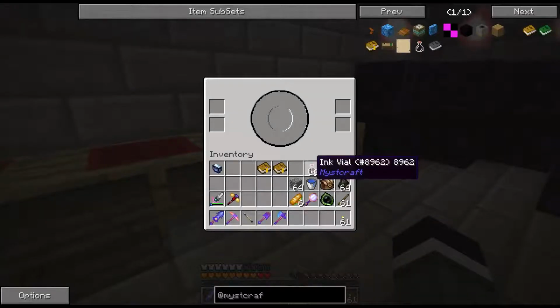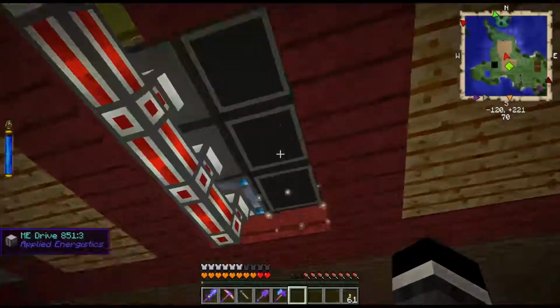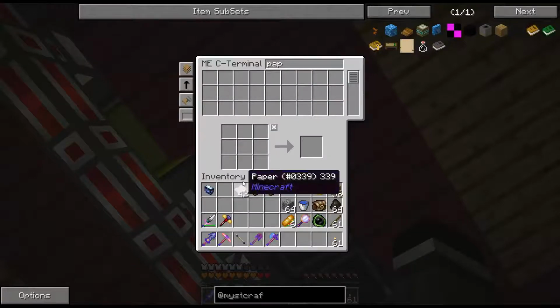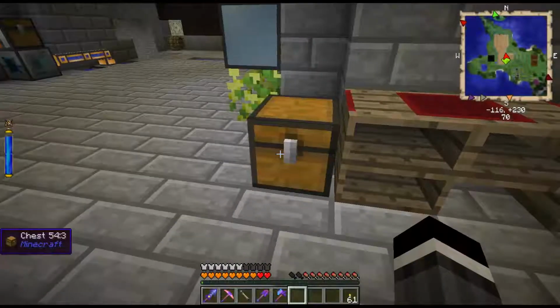And the ink mixer is going to take these ink vials. So you see it used up one, and it now has ink in the mixer. I'm going to need some paper. And I probably want to put a chest down here. I opened this up so I can get to it from down here. So let's get some paper. We'll need to make some more paper, but that'll be fine for now. And a chest. Probably going to want a bigger chest at some point, but that's okay.